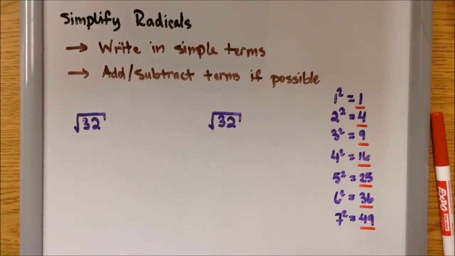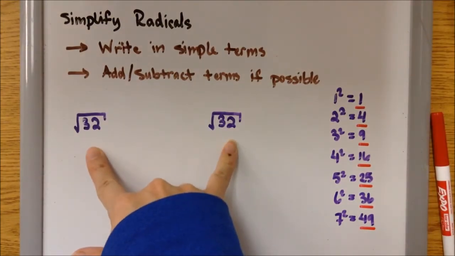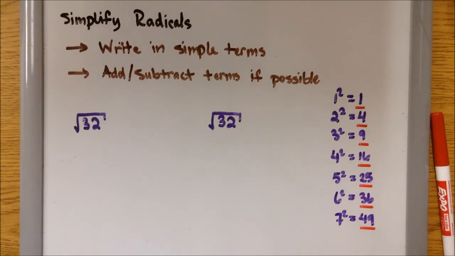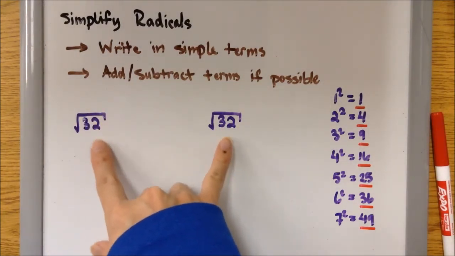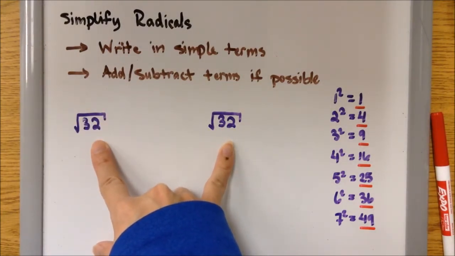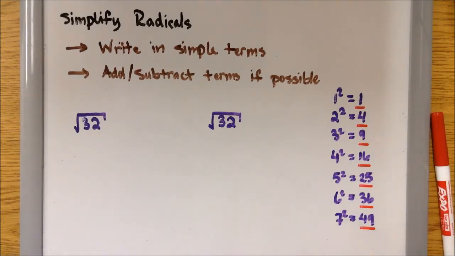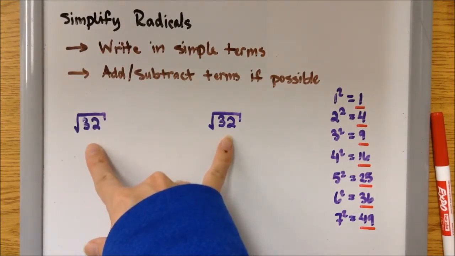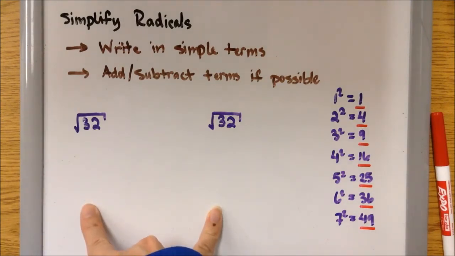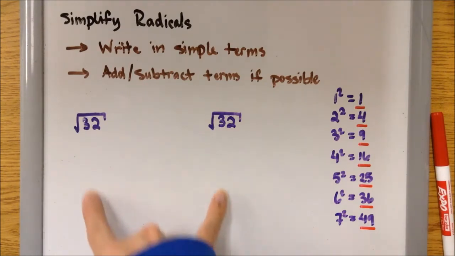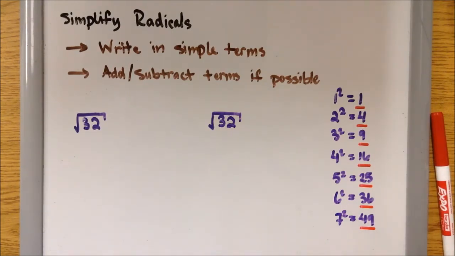Now, in this second example, I wrote the square root of 32 twice. The reason is, simplifying radicals seem fairly easy. But when it comes to this particular topic, there's going to be problems where there's multiple ways of simplifying. So here I wrote it twice because there's actually 2 ways. But I'm going to talk about which way is faster, so that it's going to be less confusing and save you time.